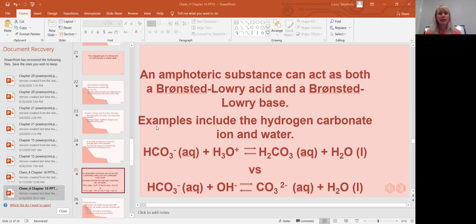Now, as a refresher, why can we use the hydrogen ion interchangeably with the word proton? The hydrogen ion has a positive charge. Now remember, going back to the basics of our chemistry towards the beginning of the school year, hydrogen is the very first element on the periodic table. Its atomic number is 1. That means it has 1 proton. When it's in its neutral state, it also has 1 electron.